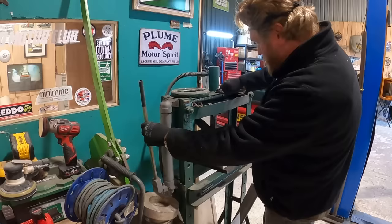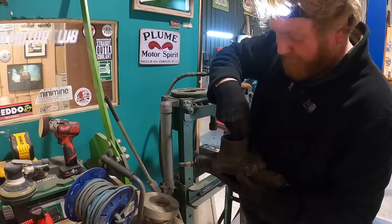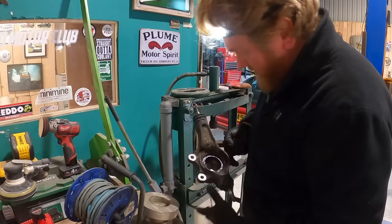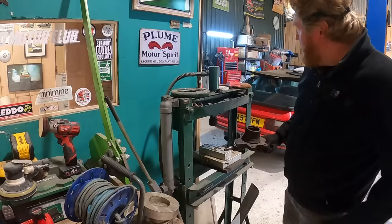Go, we're home. So if I fish that thing out, you can see now that that race is all where it should be, right on the edge, and it's gonna match up with the other bit. And I've got to put the one in there. A bit more of a cleanup on that one though. It's not the nicest in there.